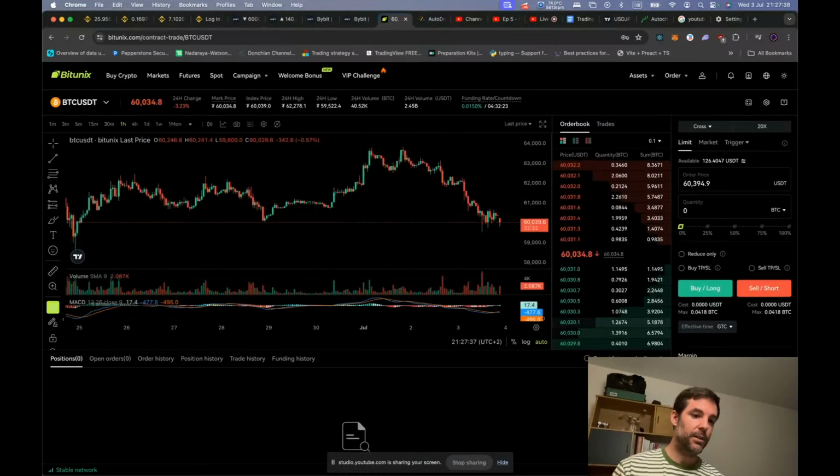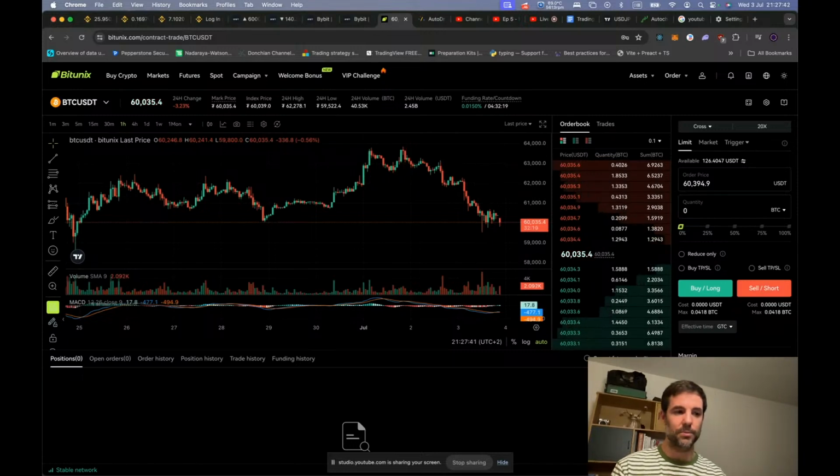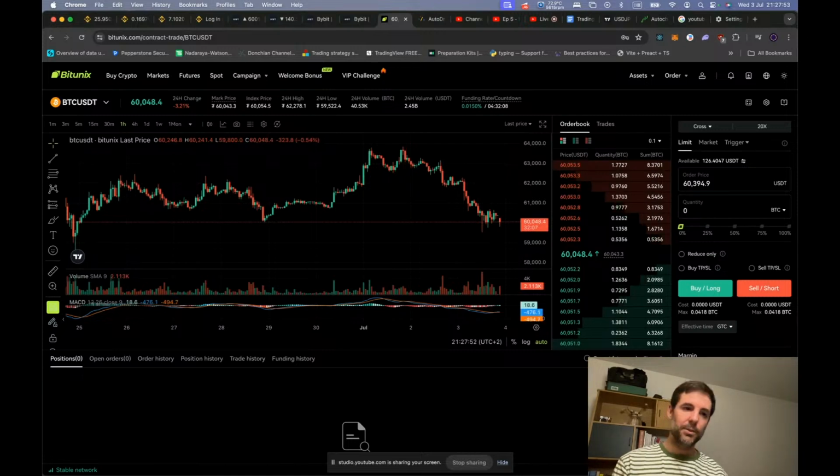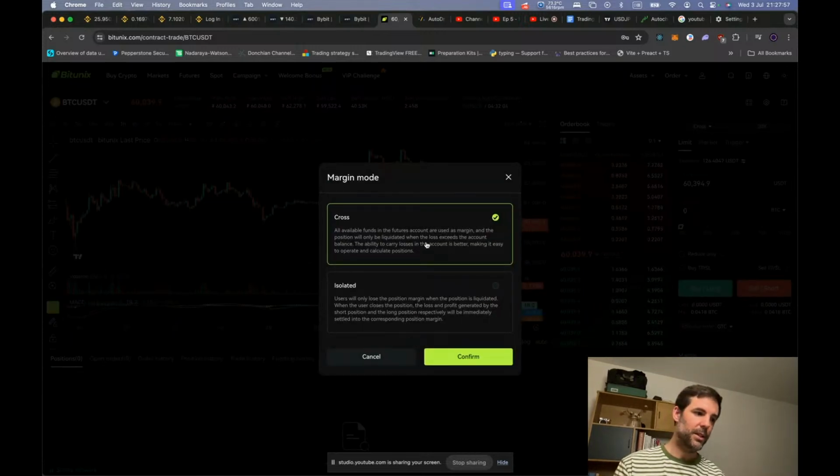And then I have another account that I started with 100. It's at 126. So there's good news, bad news, and that's why you should divide your money through multiple accounts and trade like that. So you divide a bit the risk. You could also do isolated margin, which is an interesting thing. So you have cross and you have isolated. All right, with cross, all your futures account is used for all your trades. So if one trade goes sideways, it will wipe all of your account.